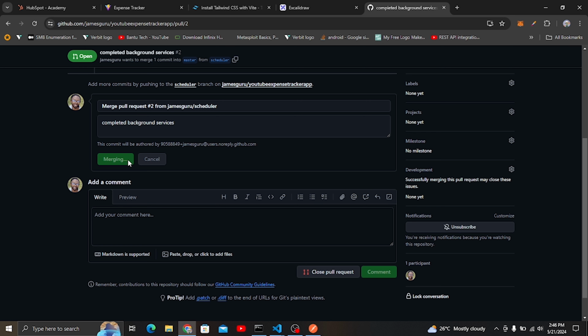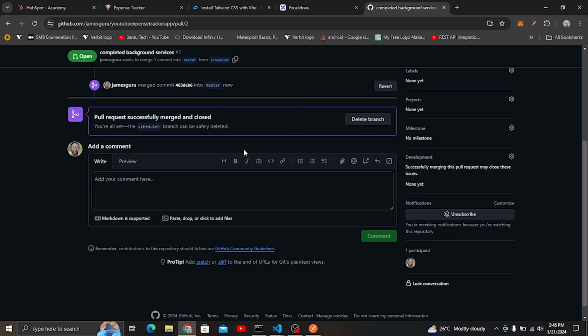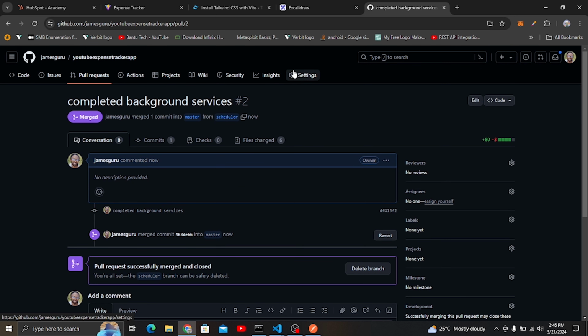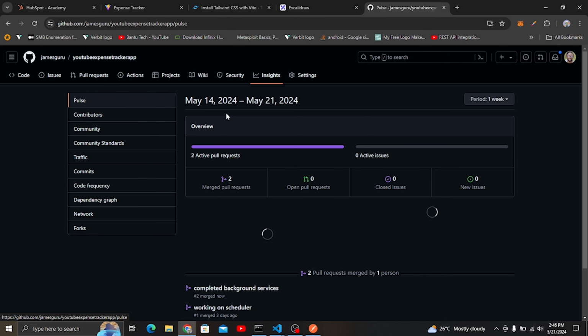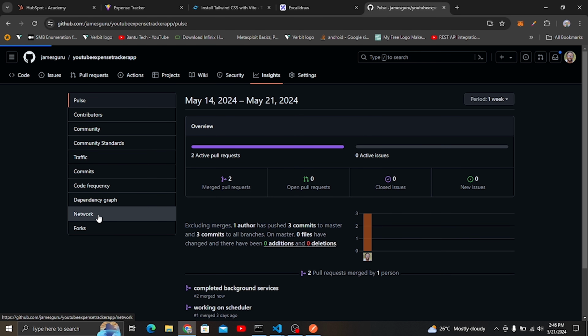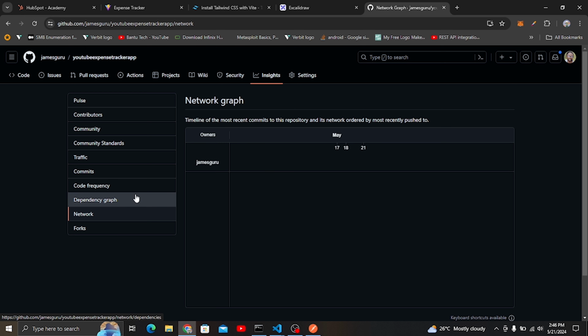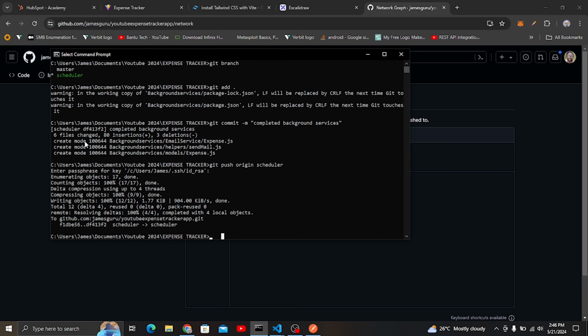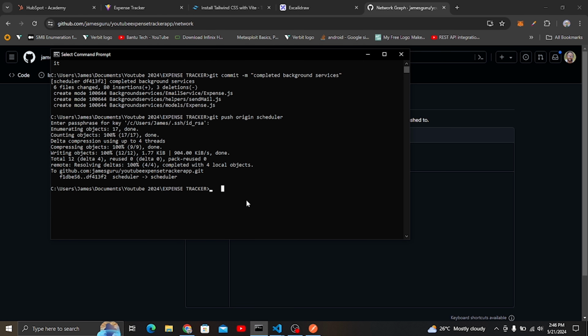This means we have merged the branches. And if you come here to insights, you'll be able to see that. Under insights you can go to network, and here you can see my graph. Now, because we are going to start from our front end, we are going to create another branch. So I'll do git branch, and this branch we are going to call frontend, like that. And right now if I do git branch, I'll have 3 branches.